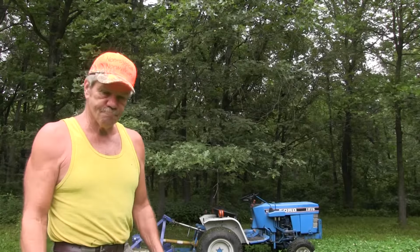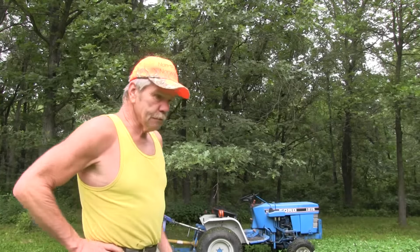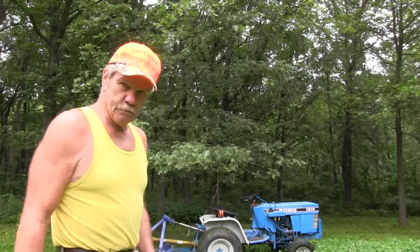But for all you people that are overly scent cautious, I can't believe farm country deer, people walking around with rubber boots, rubber suits. Might as well put a condom over your head and go out in the woods. This is July 8th. There's people who are saying, oh, don't leave any scent in the woods. Hanging stands right now. Really? I got a tractor sitting right there, probably one of the biggest scrapes in Clark County. I want to document that.